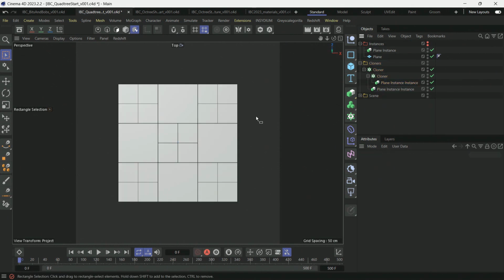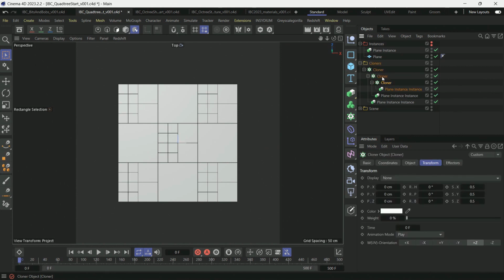There we go. So now we can see straight away we're getting that kind of subdivision look. And you can, like I said, increase the detail by just layering that up. So I can copy that cloner again inside itself, and again, and you slowly get more and more detail. Now, right now, it's just iterating between the clones, so you're getting this very repetitive structure. How do we have control over how these are distributed?